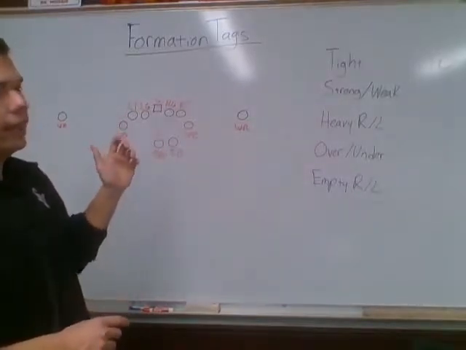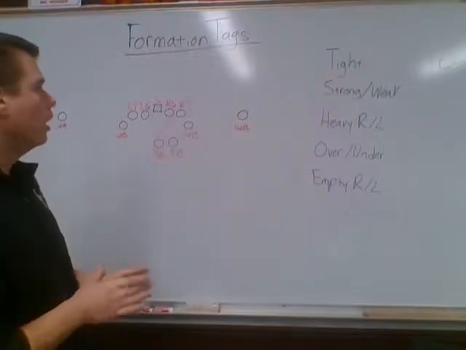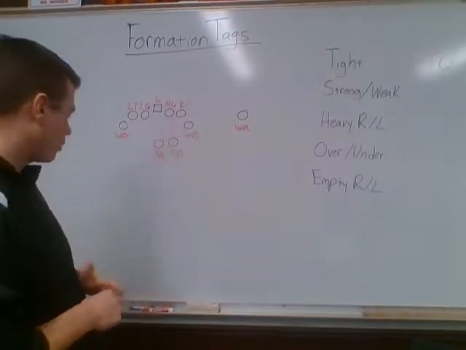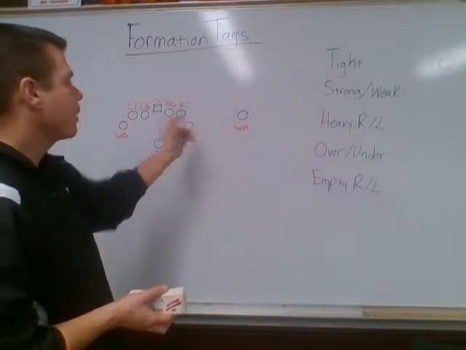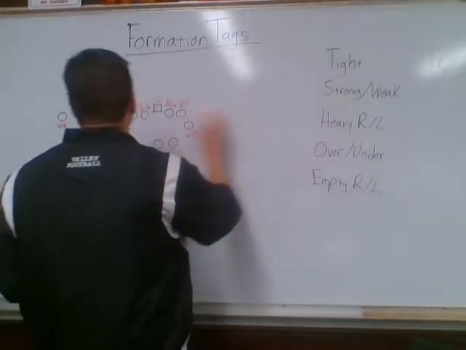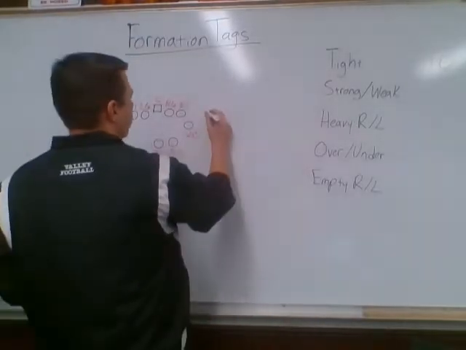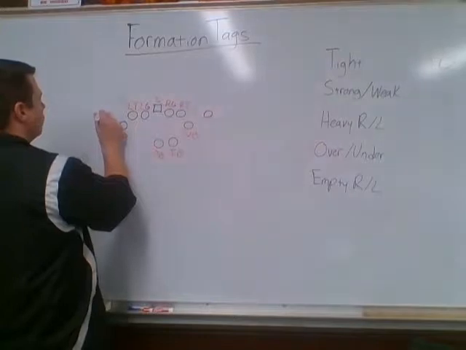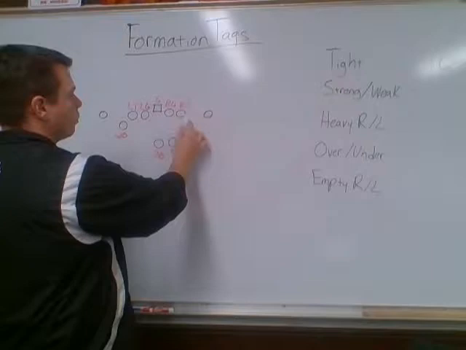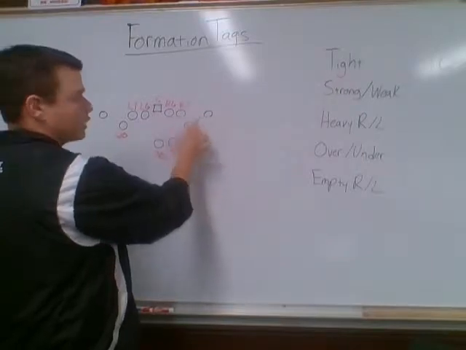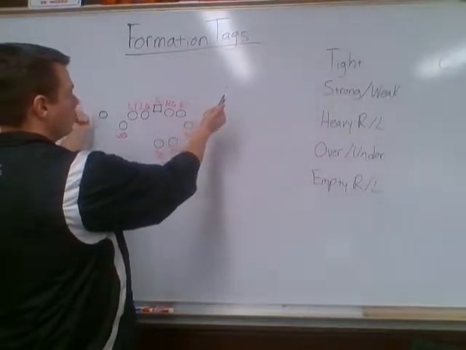Last year we used tight, strong, and weak, so we're going to add some this year. Tight, we're going to talk about that one first. Tight changed the splits of our two wide receivers. If we went tight, we brought our receivers in, and they would be 6 feet away from the last guy on the line of scrimmage, okay? So if this is a tight end or whatever it is, you're 6 feet outside the last guy on the line of scrimmage, okay? And that's all tight end. It just brings our receivers a little bit closer.